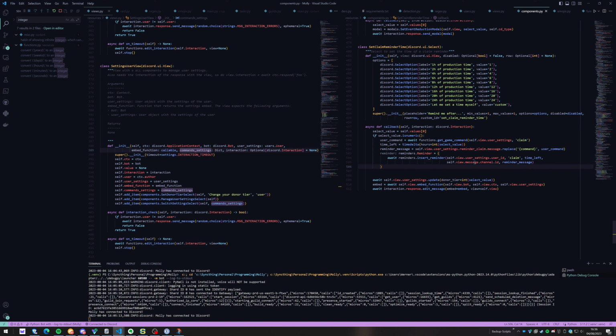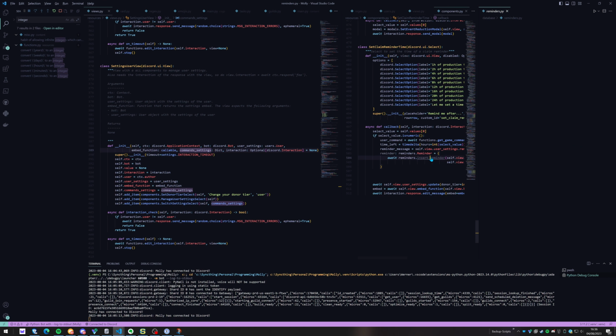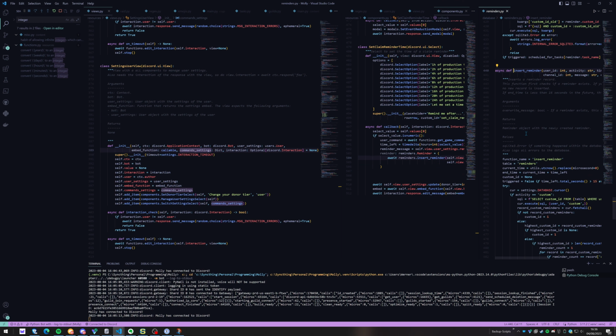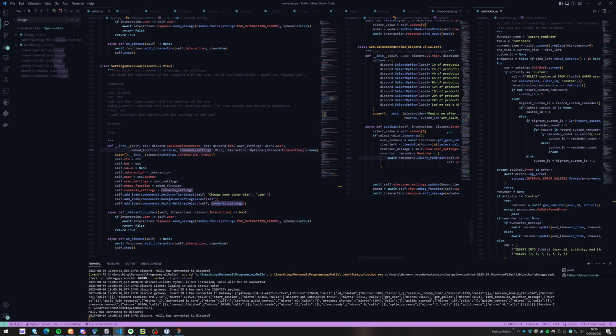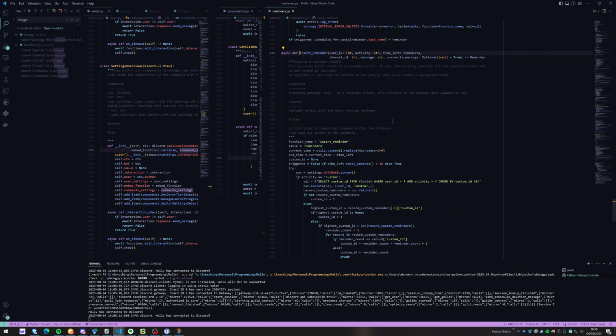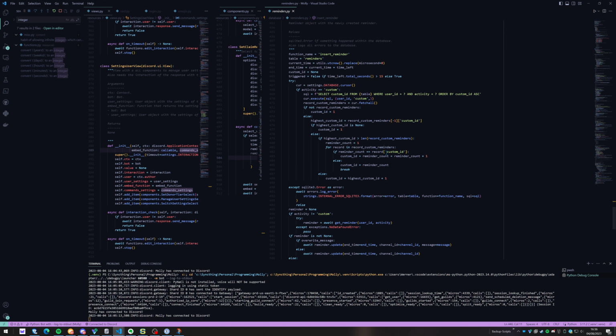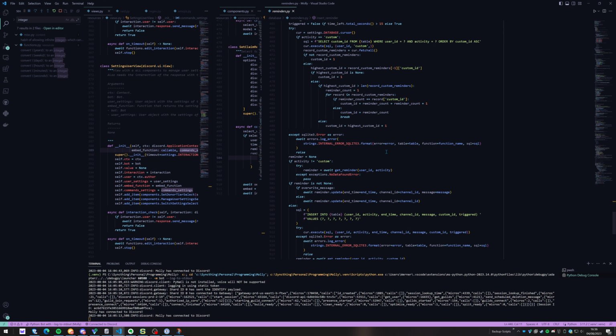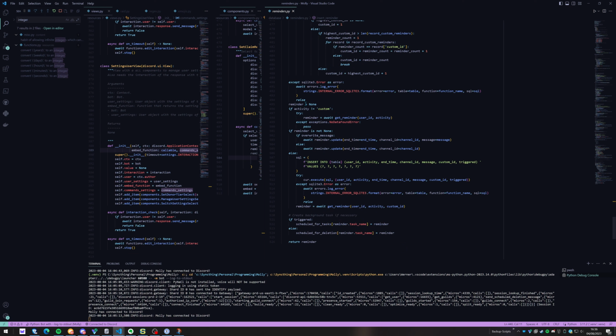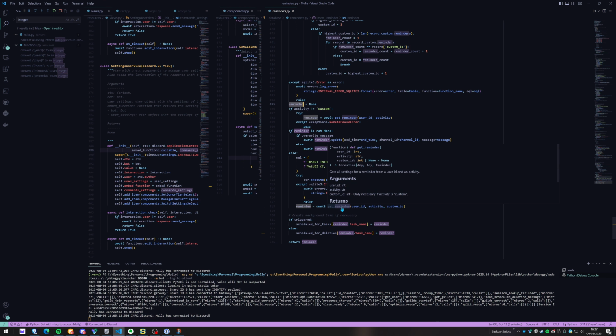And now I should probably check if I actually created a reminder. Now, let's see what this returns when it's not successful. Yes, it returns a reminder object. Yeah, but what? Get reminder.